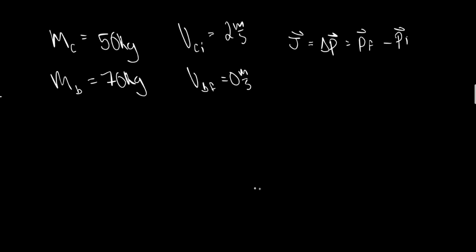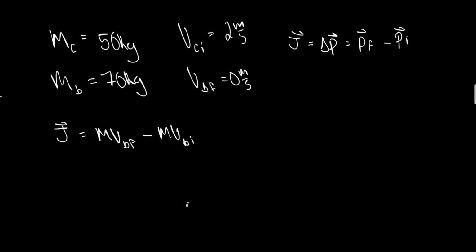So now that we have written a conservation of momentum expression, we can plug in our known values. So we know that our impulse is going to be equal to our change in momentum. However, we're not going to write it out like this, but rather we're going to write out all our variables, which is m v sub b, final, minus m v sub b, i. So my final momentum minus my initial momentum.